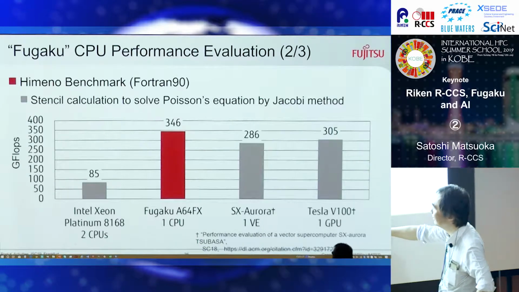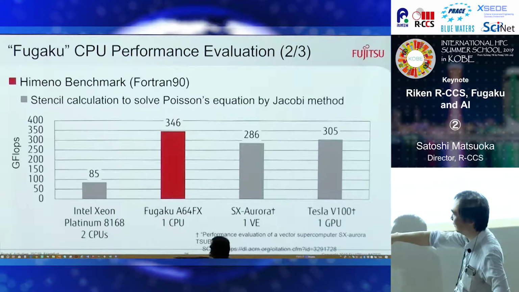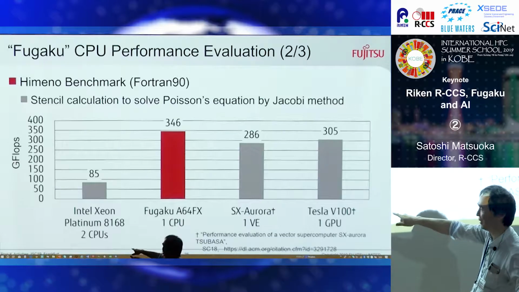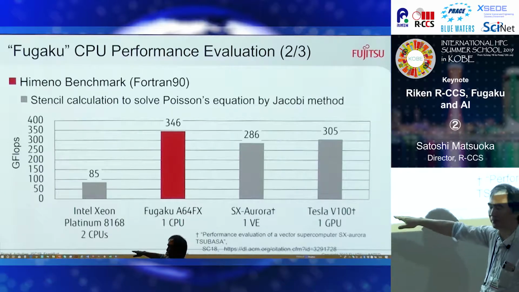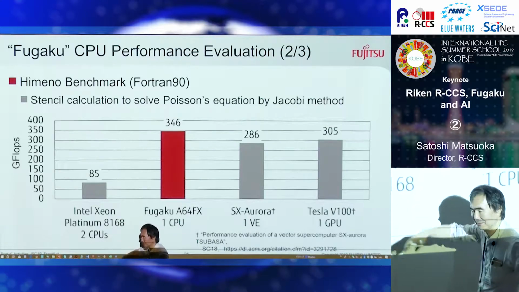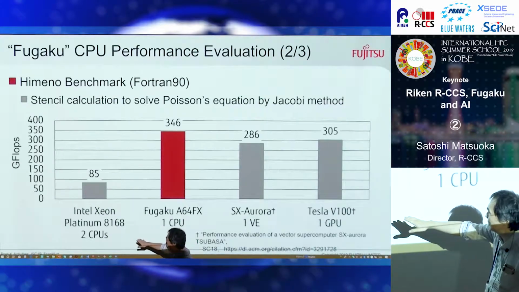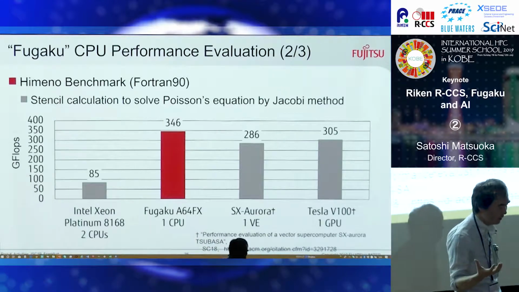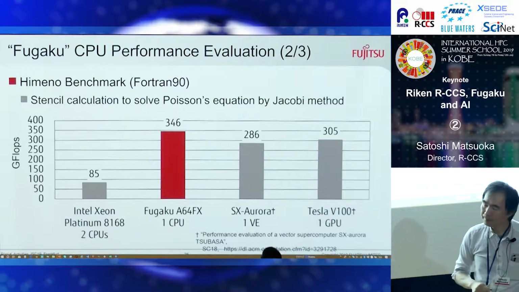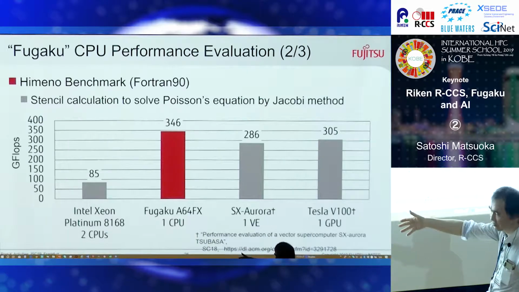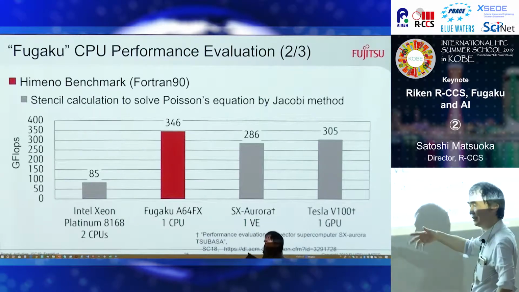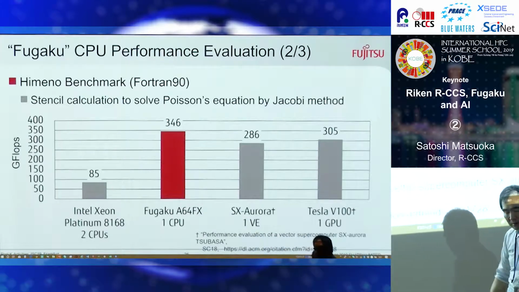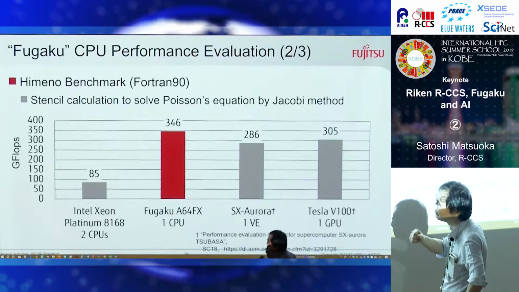So with that benchmark, here's a Xeon Platinum, which is a Skylake, and it just came up Cascade Lake, but the number will be slightly faster, but not much. So this is the Platinum, which is the highest end, and in fact, it's a single node. It's got 2 CPU chips. So it's about 85 gigaflops in Himeno, which is a very simplified stencil solver, direct solver.